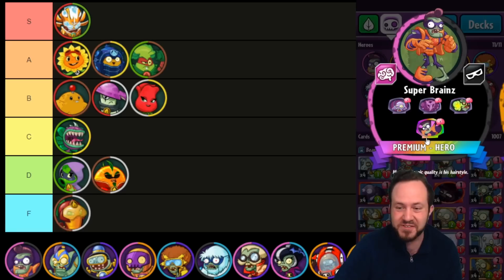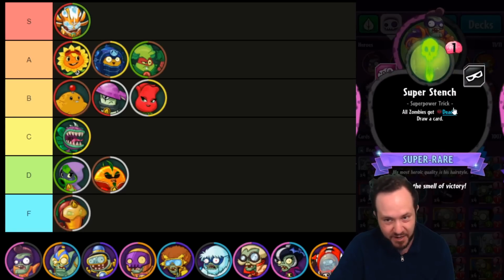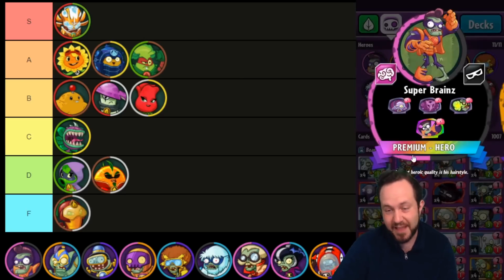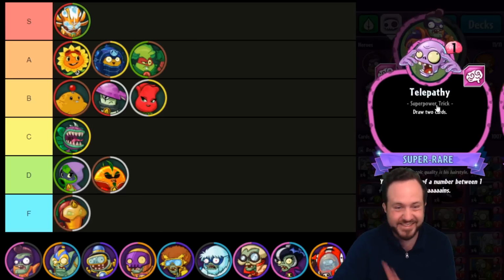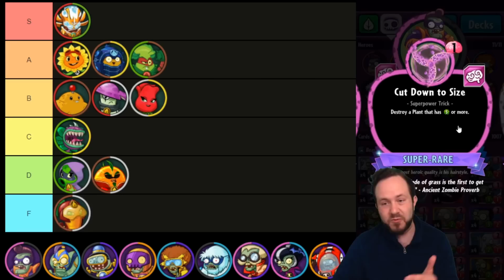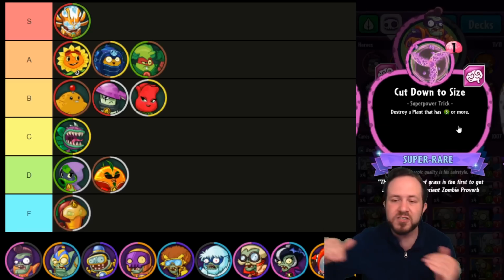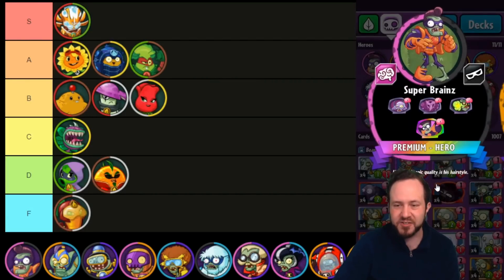His superpowers are also good. This is one of the better superpowers in the game. This is one of the best superpowers in the game. Then he has Telepathy, which is a great, solid super. I mean, this is solid. This is not some low tier superpower. It's fine. Chop is the worst one, but this is still decent. Like when the worst one is still okay. His superpowers are great. His classes are great.